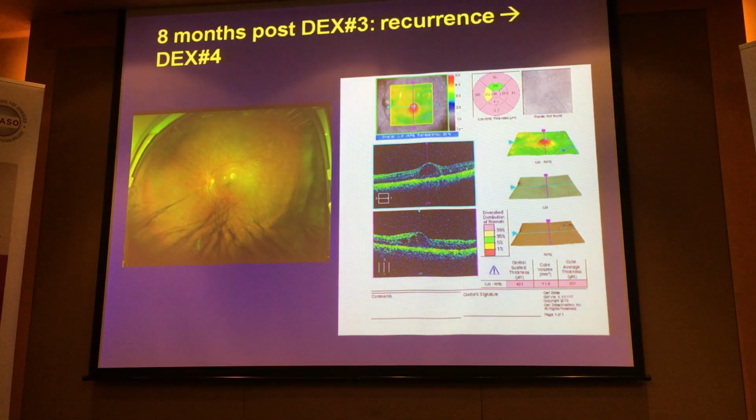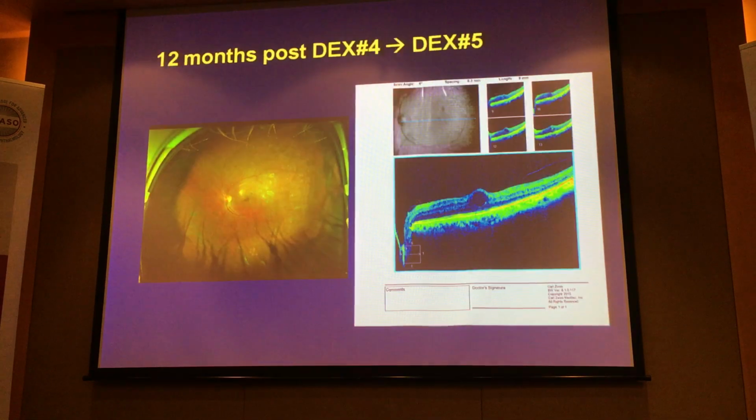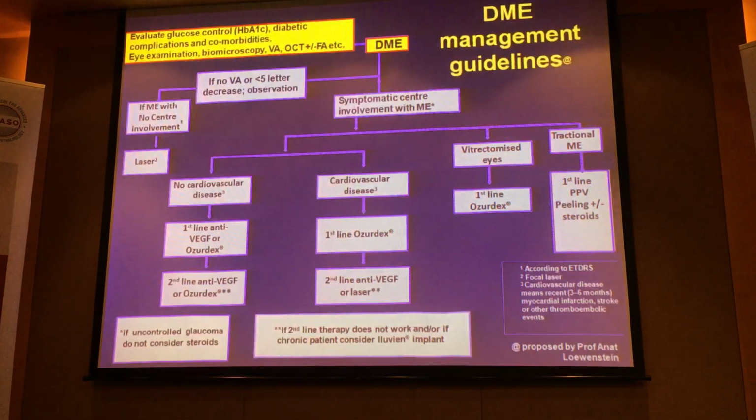This time it lasts for 8 months, not 4, for some reason. At 8 months he recurs, I give him a 4th DEX. Then the next one is 12 months later. Interesting, right? So this is a slow, inconsistent response, if you want to call it, to DEX. So he's now at 12 months out. So far, no further treatment, right? So this is quite a nice illustration of how maybe you can use the two together.